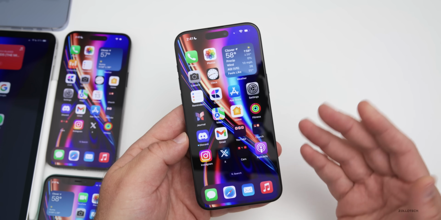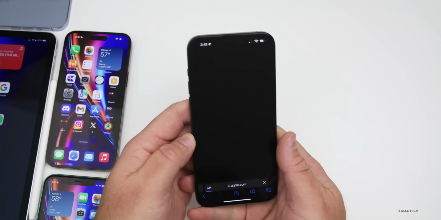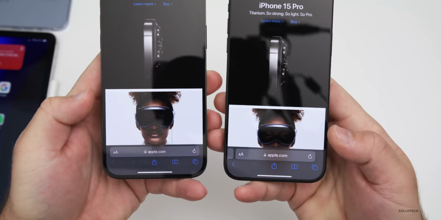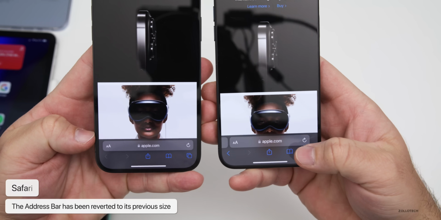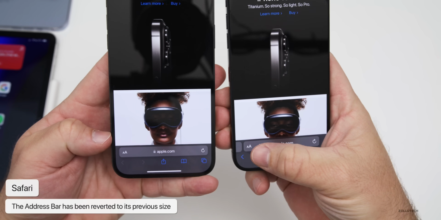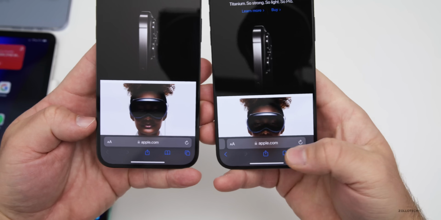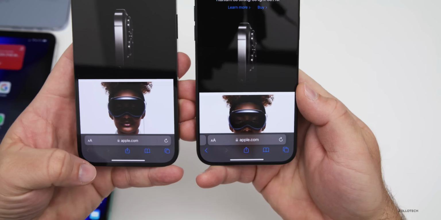Now, this update removes a lot of features we had before. The first one has to do with Safari. If we go into Safari, here I have Beta 2 on the left, Beta 3 on the right, you'll see the actual bar at the bottom where you place the URL or search for something has shrunk back down to what we had before, where we can see a little bit of the remaining bar from a different tab. That's something I wish they would change. I kind of liked that it was a little bit bigger, but they've shrunk it back down with Beta 3.